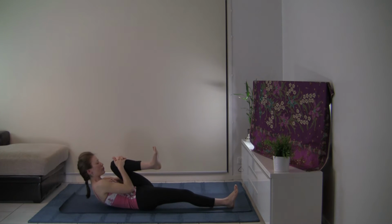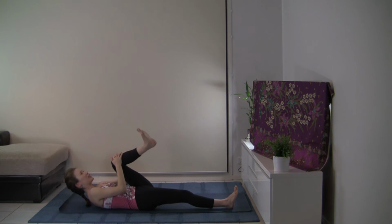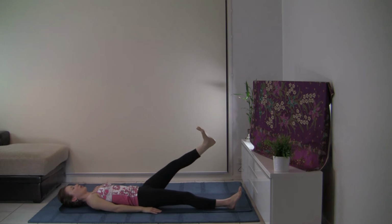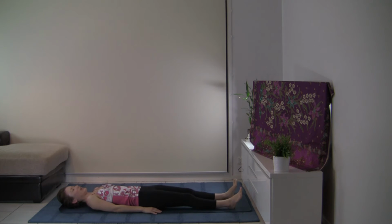Exhale, raise nose towards knee. Inhale, releasing the head back. And exhale, lower the leg with control. And feel free to give your legs a good shake.